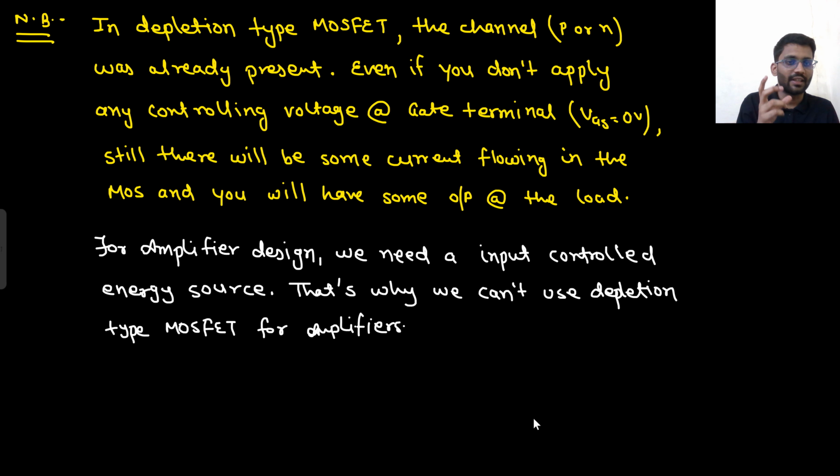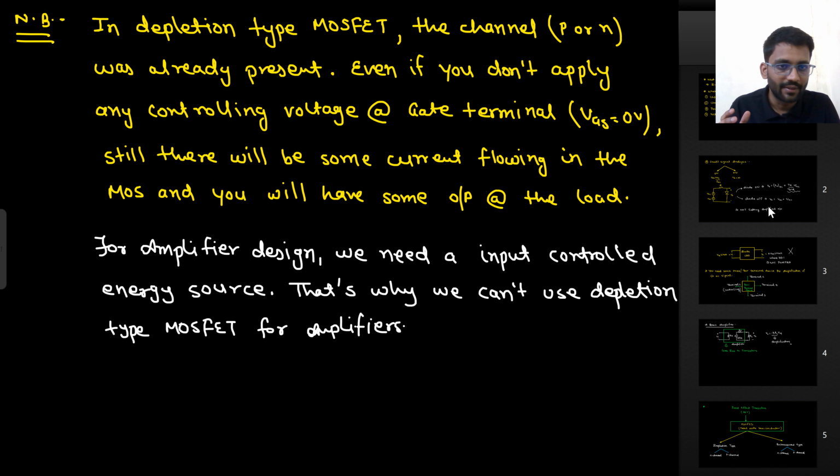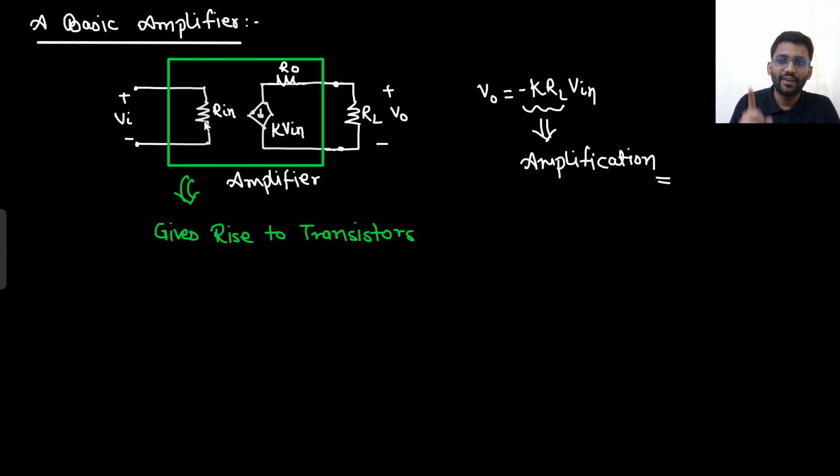So that's why you can't use it as an amplifier, because as an amplifier, what did I need? I showed you. As an amplifier, I need a current which is depending on current or voltage, whatever it can be. I need a dependent source which is depending on my input, and which is not happening in our case. Understood? Although this R naught I should have shown in parallel, not in series. If I am making the current source, it should be in parallel. We will learn it. Here, this is a mistake. It should be in parallel.